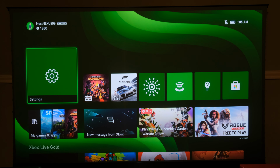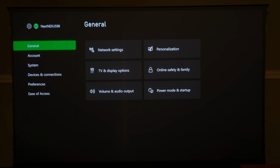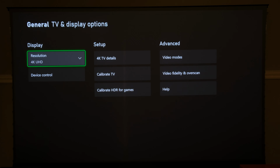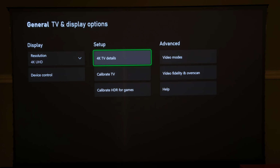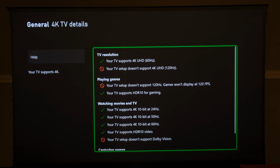Okay, now that we've got those settings changed, let's jump back over into the Xbox and see if it recognizes the HDR10 that's coming across the wire. And it looks like we found it. So if you're having this kind of problem where your Xbox and your television and your AVR aren't playing well together, go look for those settings and I think that might get you where you need to be.